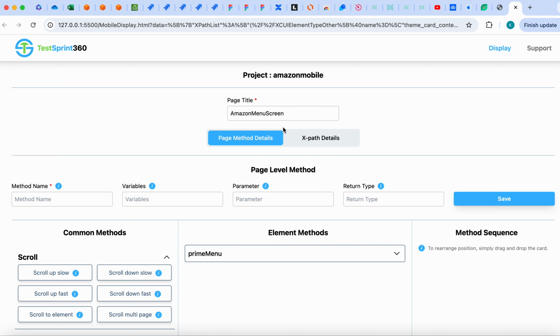Next, he creates the page method click on Prime menu in Amazon menu screen with return type Amazon Prime menu screen.